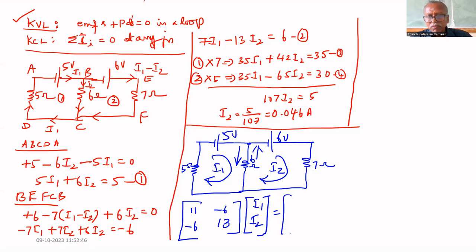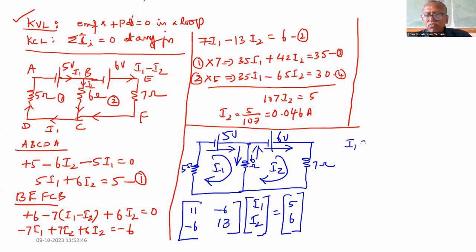equal to, what is V1? We have to check, while traveling along current direction, is there any increase in voltage? Yes, there is an increase in voltage. That's why plus 5. Here also, if you travel along current direction, there is an increase in voltage. That's why plus 6. This is very important. Simply we cannot put 5 and 6. We have to check whether it is along the current direction. So 5, 6.